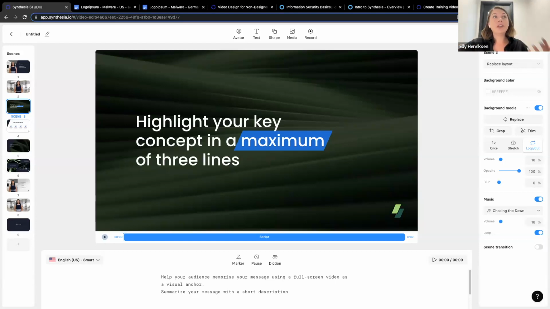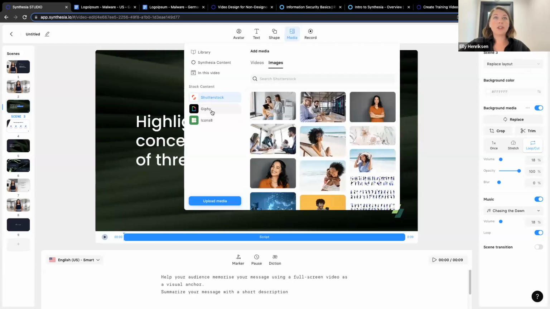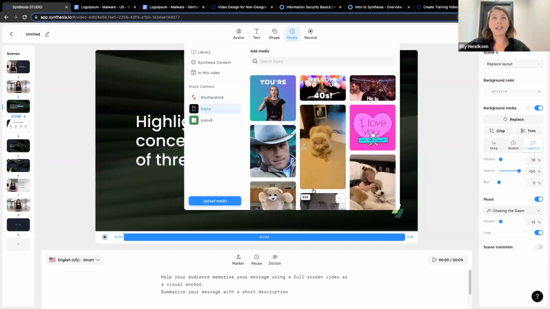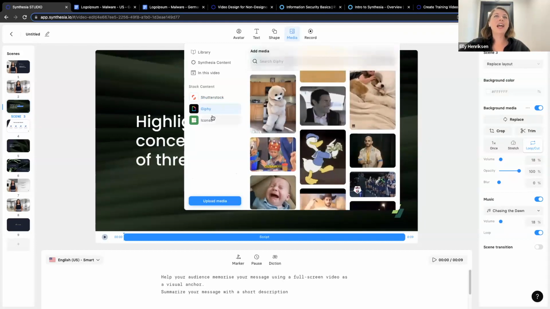The other thing that's also here is that you can lean on other media. It's not just text and shapes. We also have a media library where you can insert anything from videos and images, which we've got from Shutterstock, to GIFs if you want to be cute with it. We have used a lot of these in the past and they're super fun. And then icons.